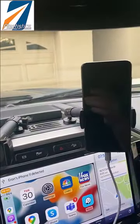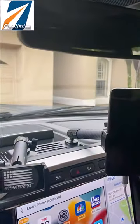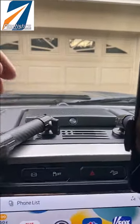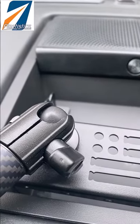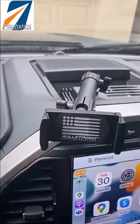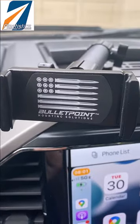Okay, so here you can see the setup. I actually have it set up for two phones because I do mobile app tracking testing while I'm driving. Also this one can obviously be rotated, so if we go on a road trip and my wife wants to put her phone up there, she can do that. I could also get a tablet mount and hold the tablet up there if I was using it for work orders and dispatching during the day. You can see these are the ball mount type connections, which are great. One of the things that's really different about these ball mounts is that they are actually grooved — so the grip on these is way better than a smooth ball. And these arms you can get in different lengths depending on how far you want that to reach out into your vehicle. BulletPoint Mounting Solutions is the name.